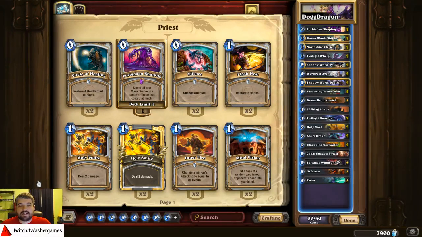This deck has a few different tools. Maybe it says in the title, this deck was developed by WotOG, who took it to Legend Rank 1 early on. Now the metagame has shifted just a little bit, but I still want to play around with this deck, because I am very familiar with the archetype. It did lose some key things, like Lightbomb and Velen's Chosen, but what it did gain were some interesting tools.